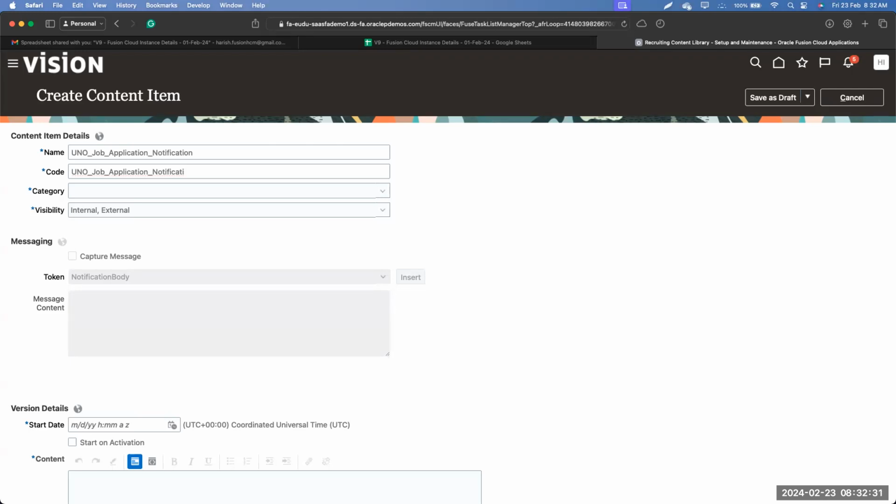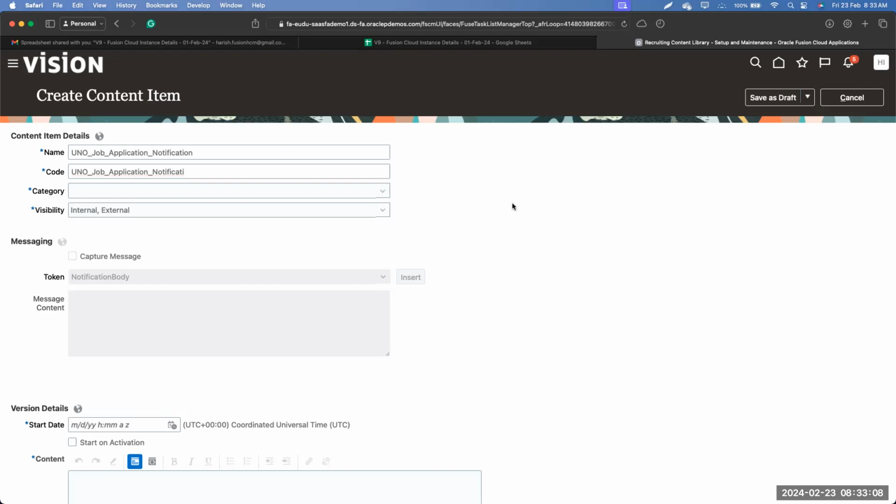The reason is that if I want to filter out all the custom created components, this helps us sort, filter, and identify them easily. Next, once we give the name and the code, we have to choose the category. But before we go to the category, for the code, it is a common behavior across Fusion that code cannot have spaces. If I give some space, then when I try to activate this file, the system throws an error. On some pages the system does not throw an error because there are certain bugs in very few limited pages.